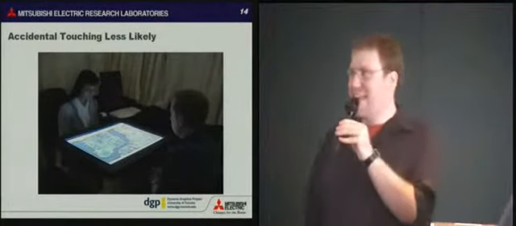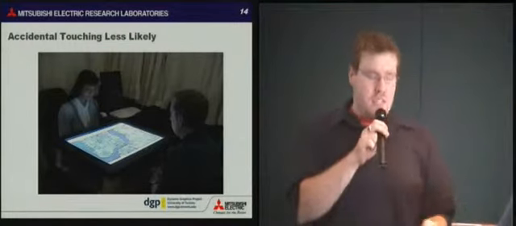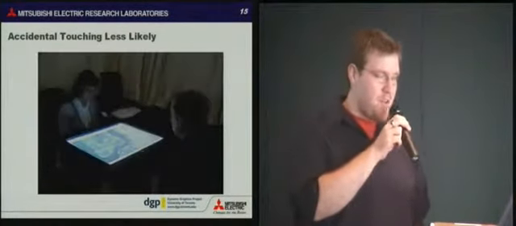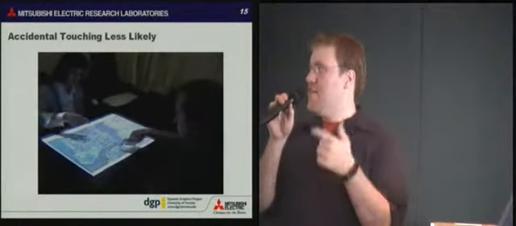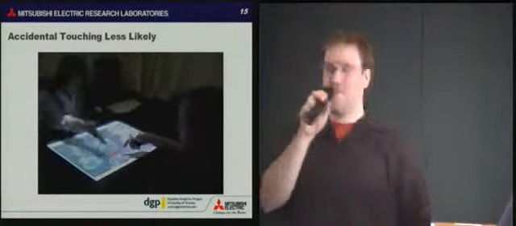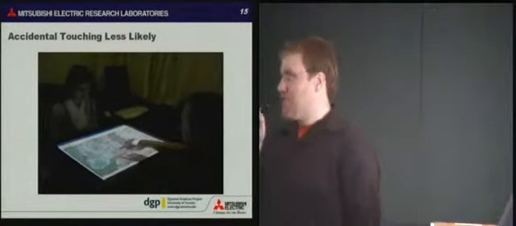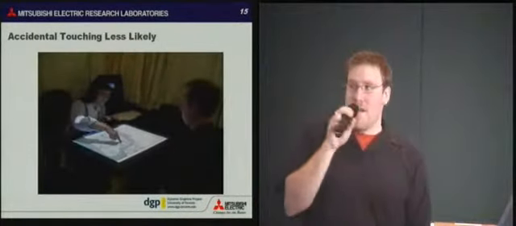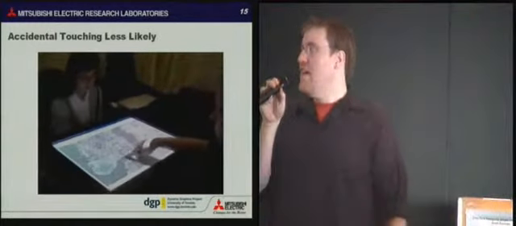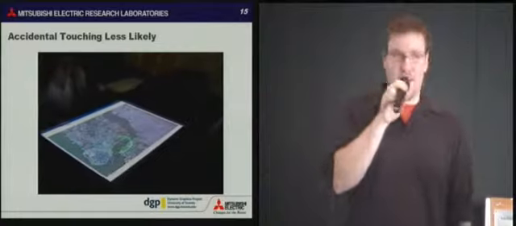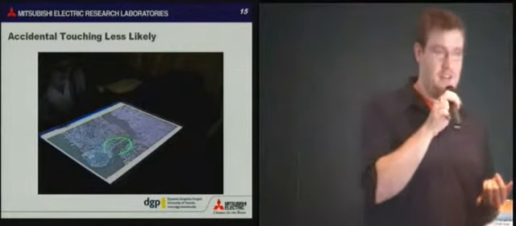Another property is that accidental touches are less likely. So what you'll see in this video is that two people are having a conversation on the tabletop, and one is being careful not to touch it. The other is just trying to converse, and he accidentally gives input to the table, to the great frustration of his colleague. Here, we're able to turn off the top so they can both make conversational gestures and actually touch the table. And when they agree on the input, Cha is able to make the selection underneath.